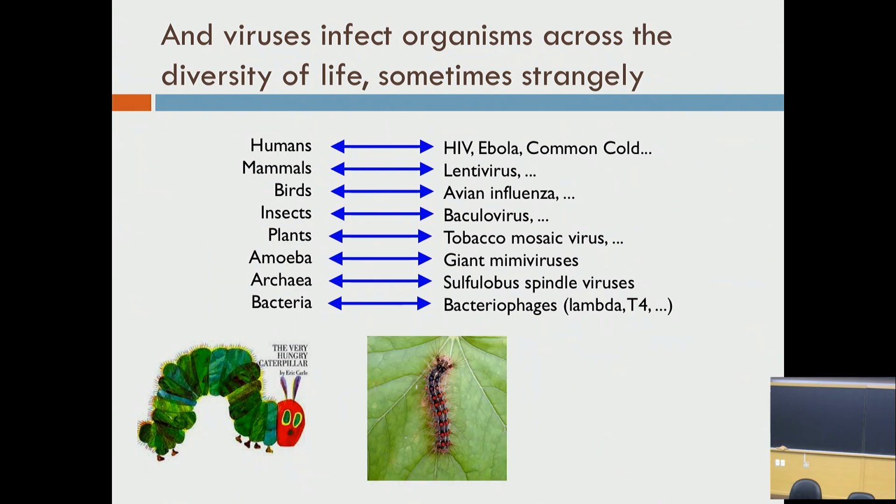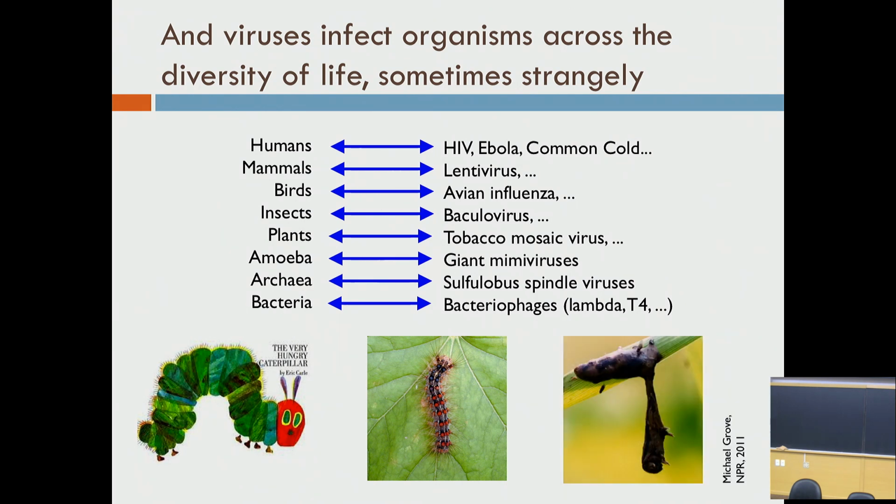So there's a director's cut version of this story in which the leaf that it landed on and began to chew had some baculoviruses on it. And these baculoviruses are interesting because they infect caterpillars, other insects, and they begin to spread inside the caterpillar, redirecting its physiology. It begins to climb higher onto the tree and ends up on a leaf where the proliferation of viruses becomes so intense that it ends up turning into essentially virus goo, and then the baculoviruses rain down and fall from one leaf to another leaf where its life cycle can begin. So if you want to learn more about baculoviruses, it's quite an interesting story.